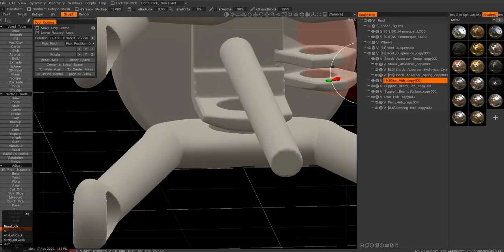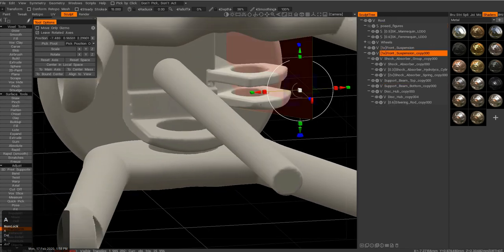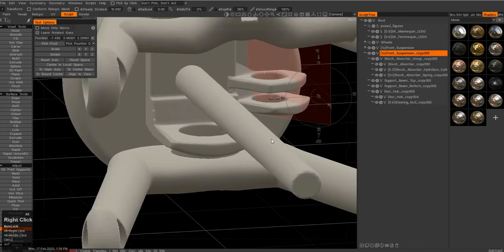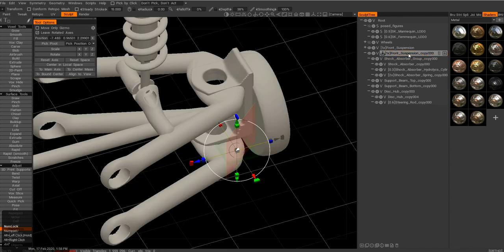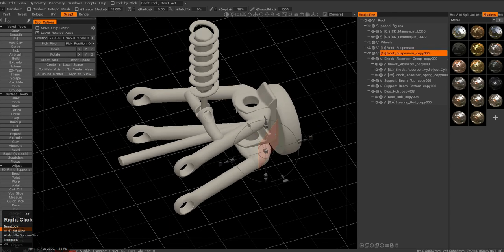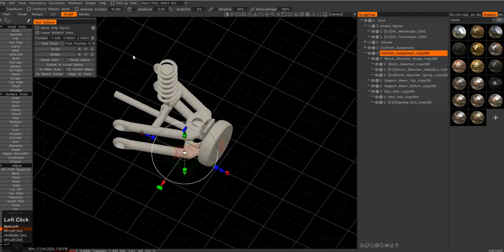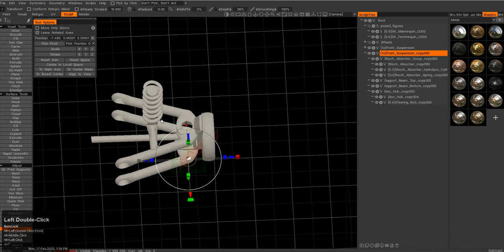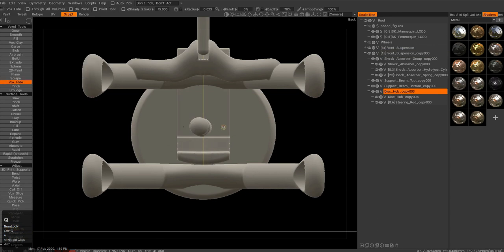That guy, trying to pick it, and it doesn't want to remove that easily. I had to press backspace on the root layer to remove it. So, okay, we've done this guy, and this is really essentially our back suspension setup.